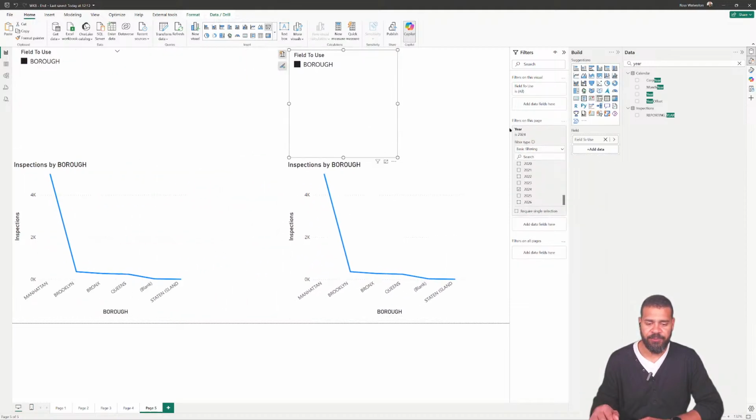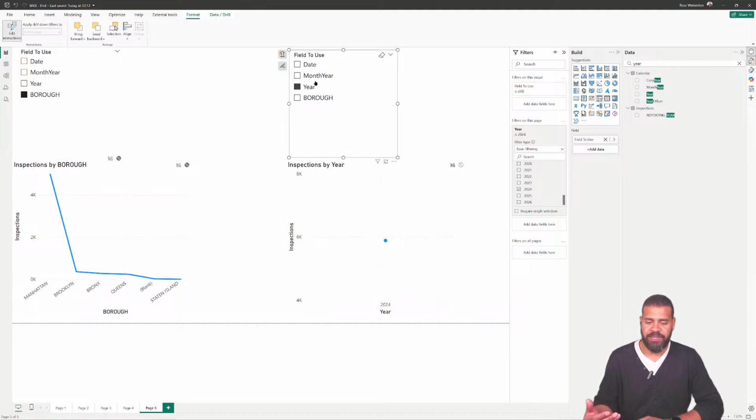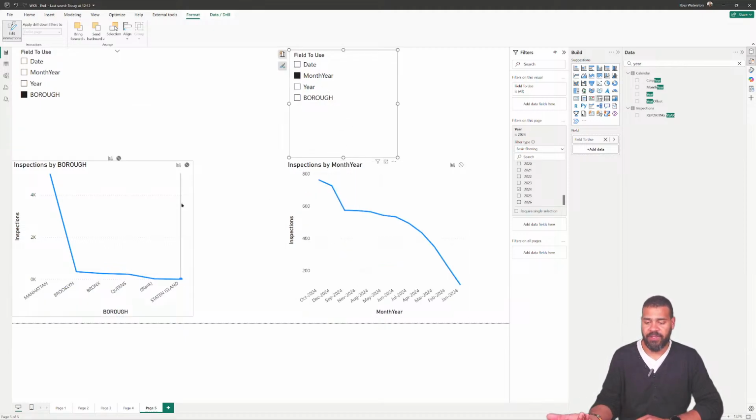Now under here we're going to edit the interactions. That doesn't affect that. That doesn't affect that. Likewise, that doesn't affect that, and it doesn't affect that. So this is going to affect this. So we can pick month, year, and those there.